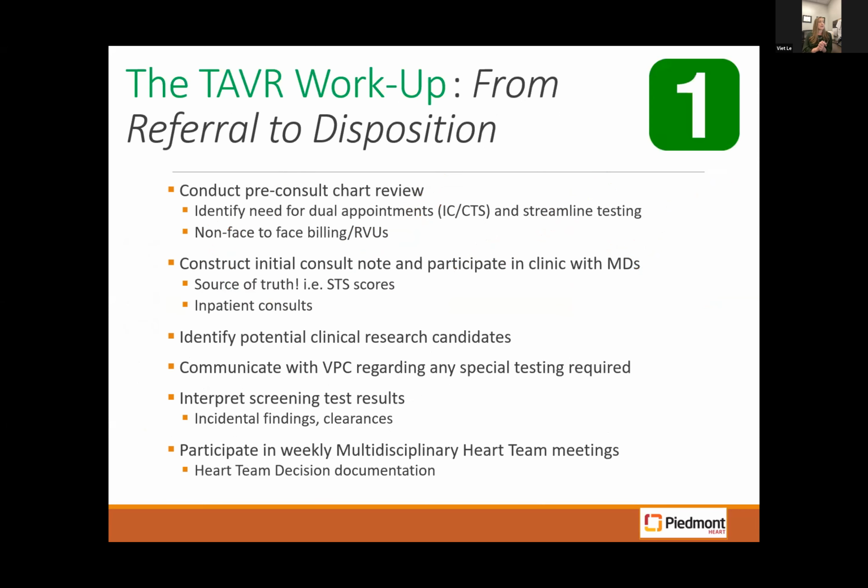Let's get into stop number one. This is the TAVR workup. This is the point from which a patient is referred to your program to clinical disposition or treatment plan. When a referral comes in, APPs can conduct pre-consult chart reviews in which they take a really deep dive into the patient's medical record and ensure proper imaging is obtained, and so on. This is necessary to identify who the patient needs to see at their initial consultation. Is this a dual appointment, a combined valve clinic where the patient needs to see interventional cardiology as well as cardiothoracic surgery? And also, of course, to streamline testing.